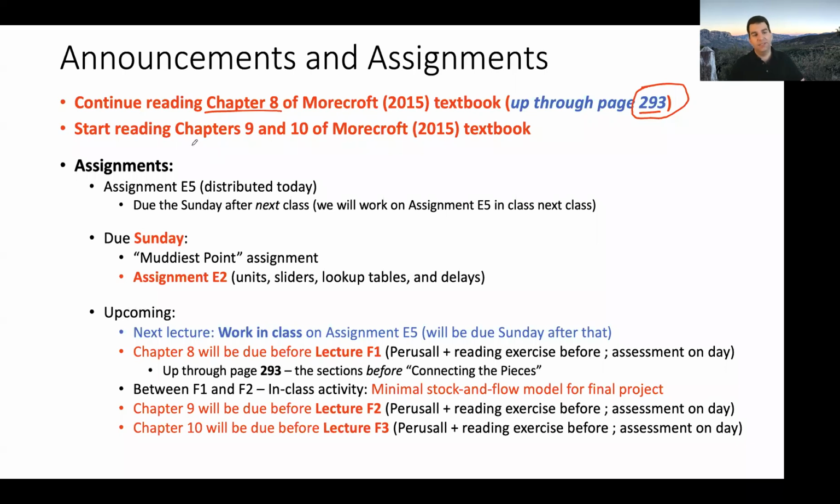And then the last 2 chapters of the book, we are going to be reading for lectures F2 and F3. If you do get done with chapter 8, I encourage you to keep moving on to chapters 9 and 10. What we're going to see in chapters 8 and 9 is that they're just case studies where we're applying system dynamics modeling to different types of systems. So you can get an idea of the different things you can do with system dynamics modeling and the different ways you can build these models. They're meant to be examples. And then in chapter 10, we go back to thinking about modeling more broadly, circling back to where we started at the beginning of the class.